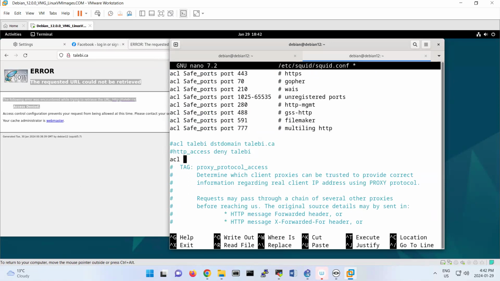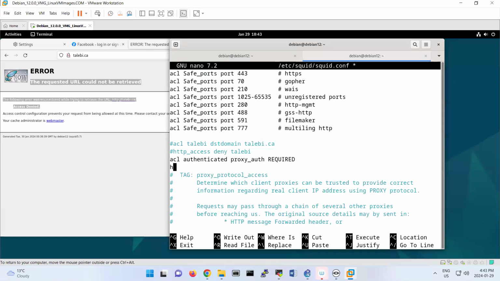That access list, I call it authenticated, proxy_auth REQUIRED, and then http_access allow authenticated. So the name of the access list is authenticated, and I'm enabling authentication for when you want to reach the internet.